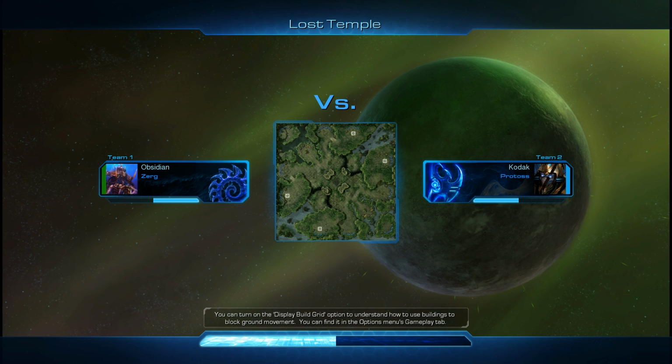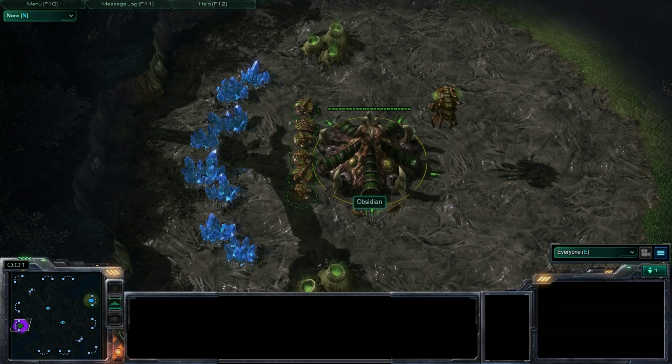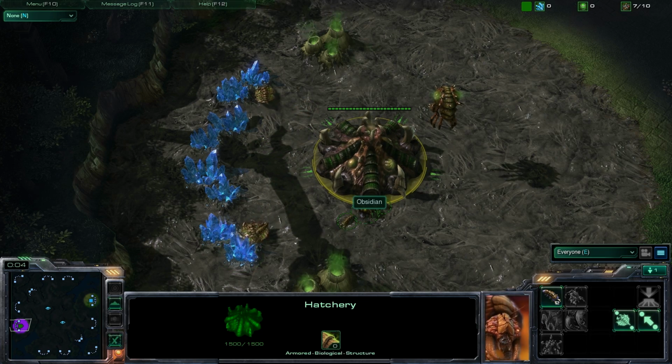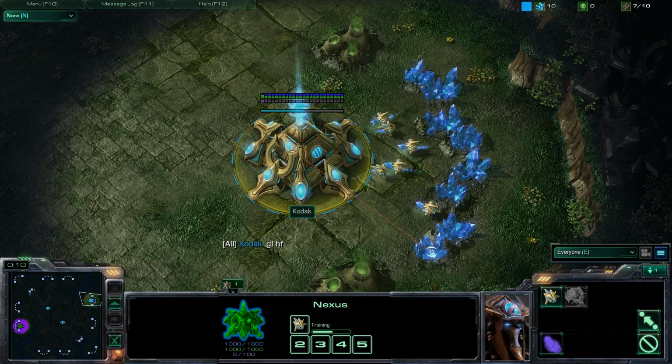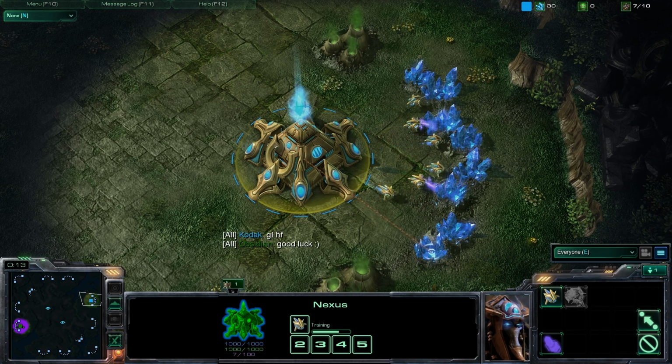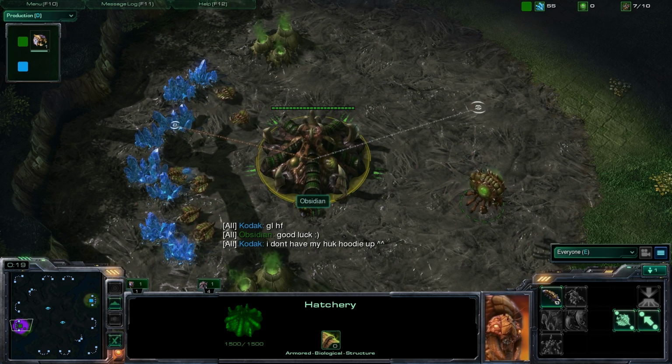So we have Obsidian spawning as the green Zerg, and Kodak will be the light blue Protoss. The map will be Lost Temple, so we check Obsidian spawning on the western edge here, and Kodak spawning on the eastern position. So cross positions on Lost Temple. This can mean a macro game may develop between the two players.